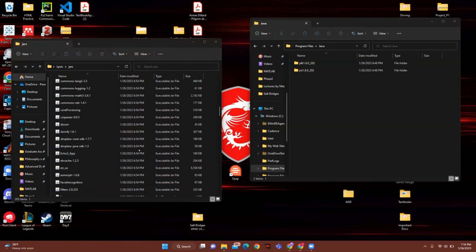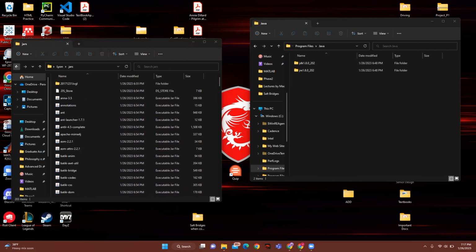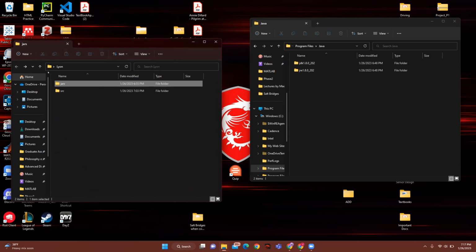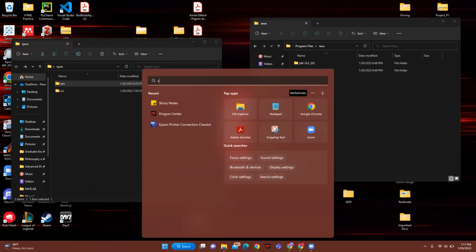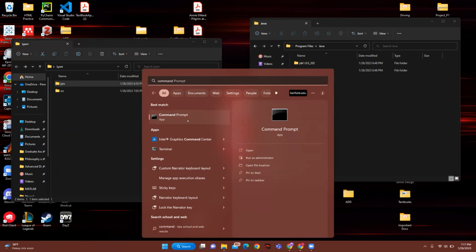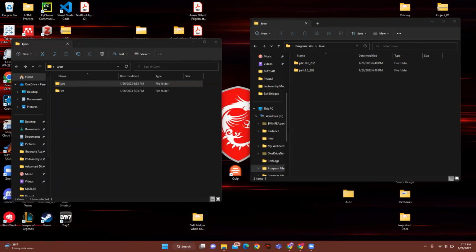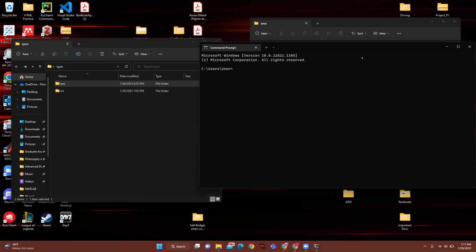So now what you want to do is start a command line prompt. Okay, where do I do that? Well, you have to type CLI. There it is, command prompt. Click on that, and that should open up a window. Now type in java -version. Okay, you need a space before the minus sign. That's it. Now hit enter. Great. So now we've got a correct version of Java and we've got the code where we want it.